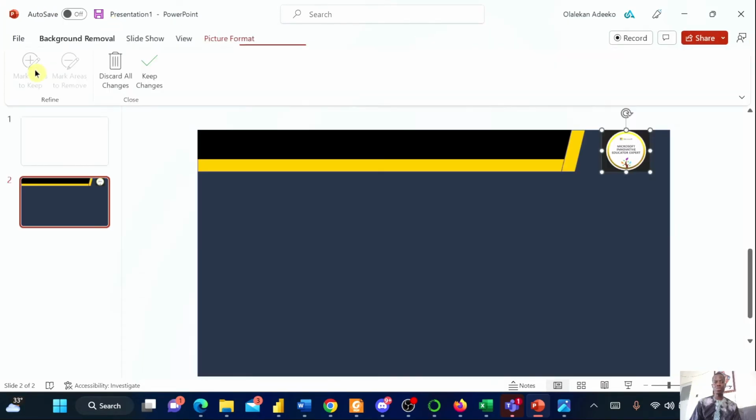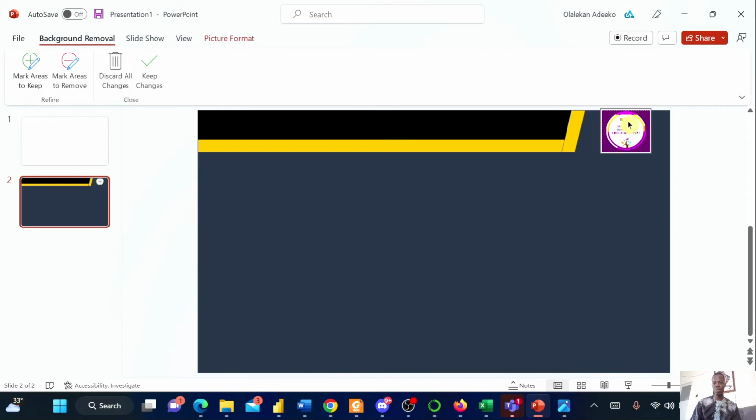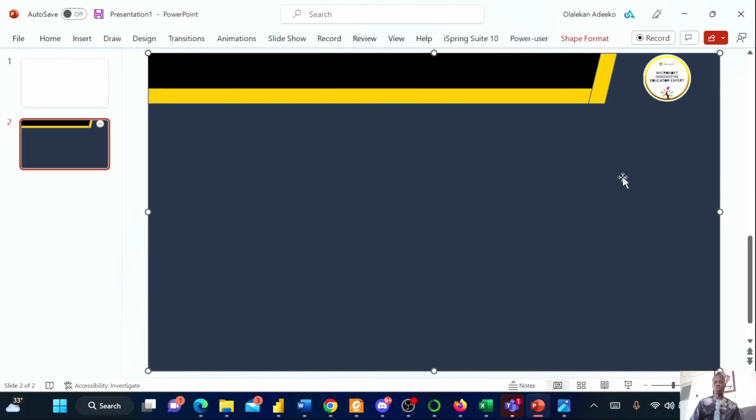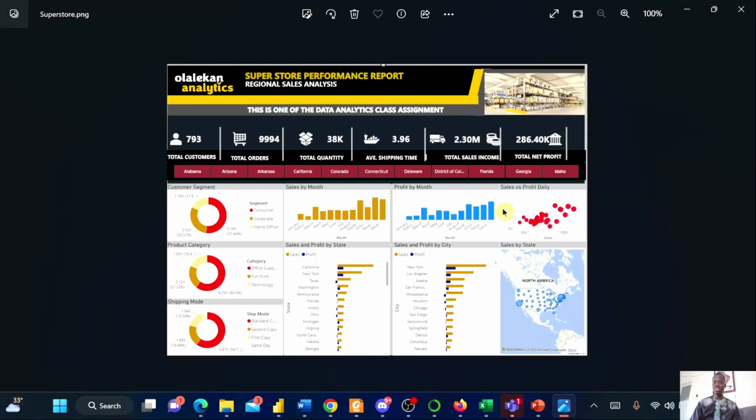We have Microsoft PowerPoint as a background remover. I can play with it and say areas to keep this, okay, keep this as well, keep everything here. So if I say it's okay, then I have it here. I've technically removed the background from the picture, so I can leave that there and move on. So just to save time, I won't repeat everything here. So look at it, it's coming out fine.